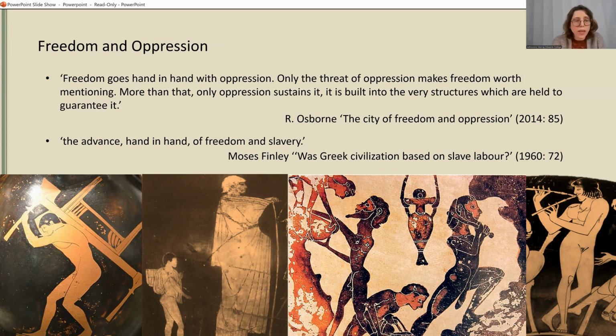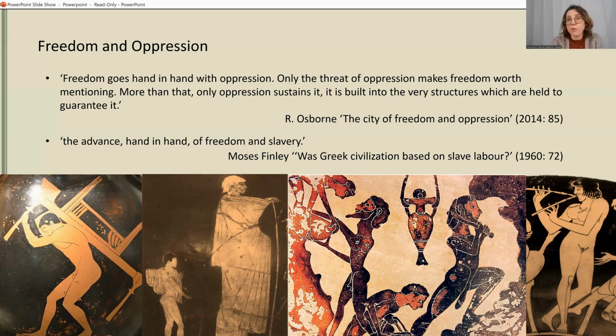I've given you here on screen some images that are thought to represent the enslaved from vases from the Greek world. We can see that slaves are characterized by the manner of their labor. So we see them performing physical tasks, and that's why the first figure has been assumed to be a slave. By their physical features, if we look at the third image along, you can see some exaggerated bodily characteristics that are thought to be servile. By their status as less than full adults. So if you look at the second image, you can see a diminutive figure who's been racially characterized, but is also half the size of the individual who stands before him.